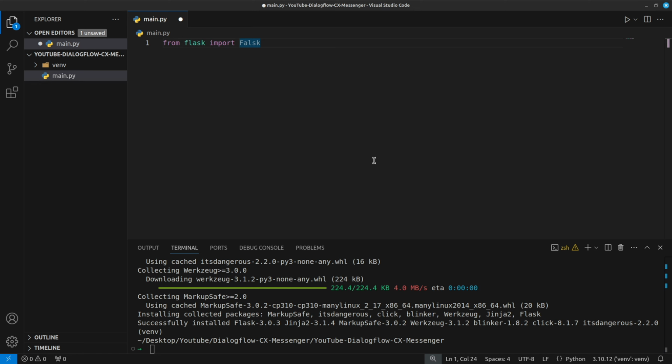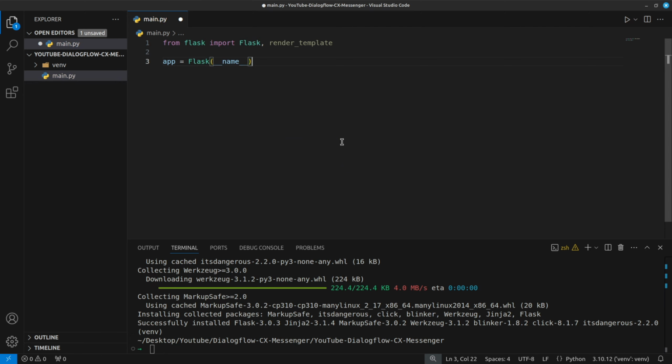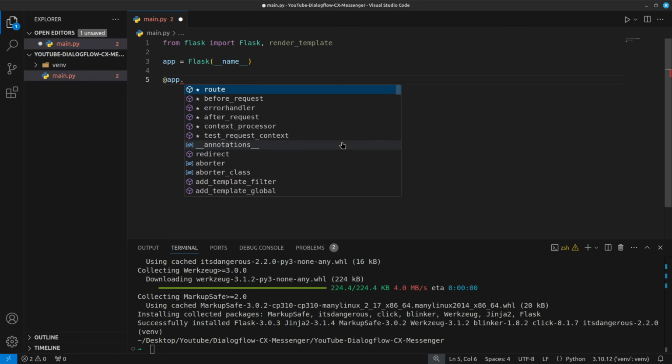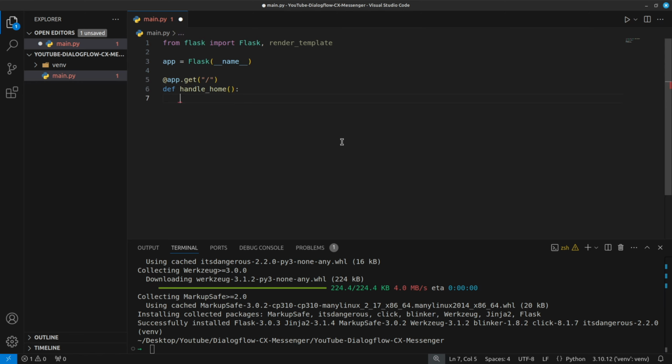And then I'll need render_template. I'll create an app using Flask, which will take the argument __name__, and then I'll create an app.get home route, def handle_home.